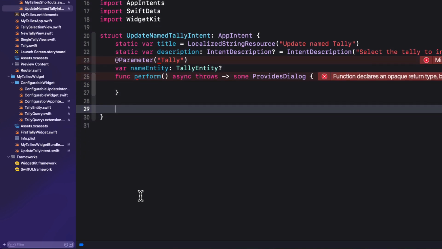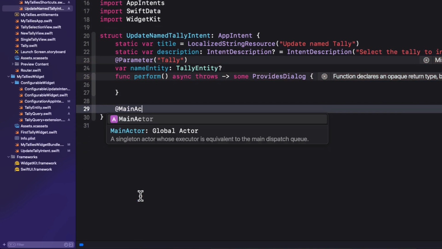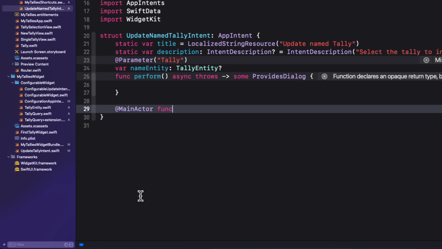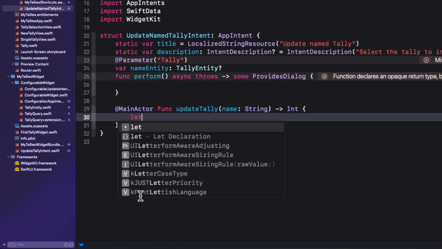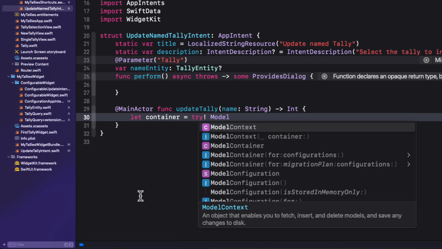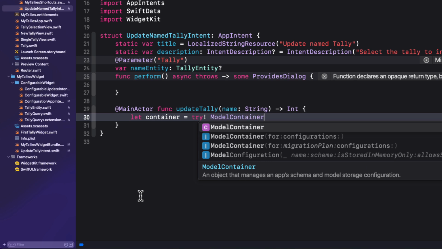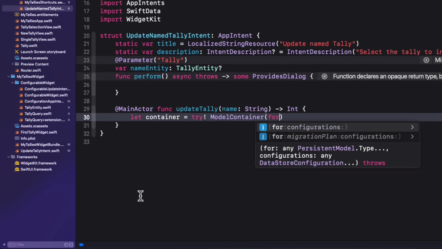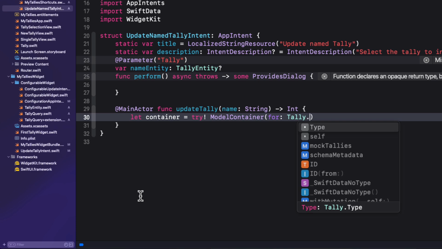So let's create that function, and it must be executed on the main thread. So I'm going to call the function update tally, and it's going to have a single name parameter, and we'll return an int, which is the updated value, just like we did in our widget. Now we're going to be able to find the tally by querying our array of tallies. And since we're going to be querying Swift data, we'll need a container so that we can get one called container by using a forced try to create a model container for tally.self.